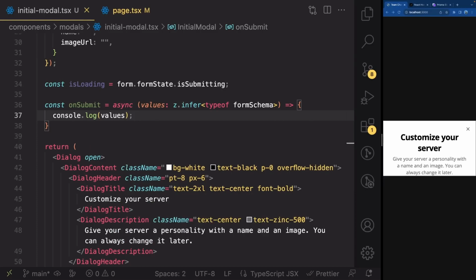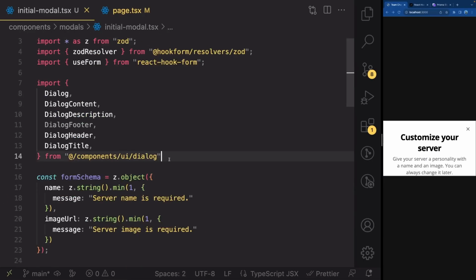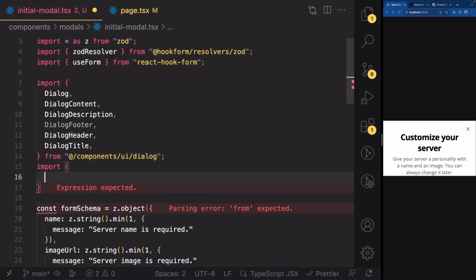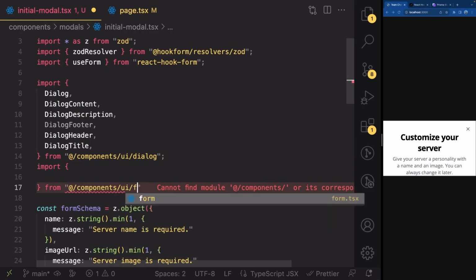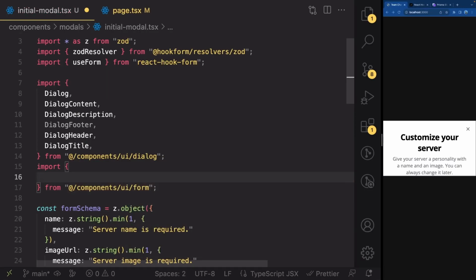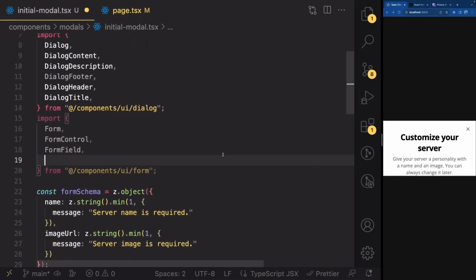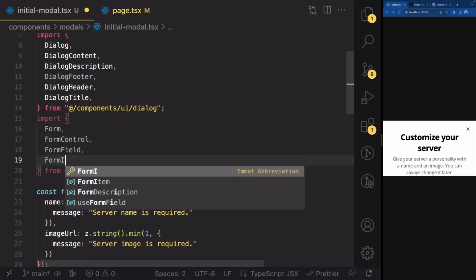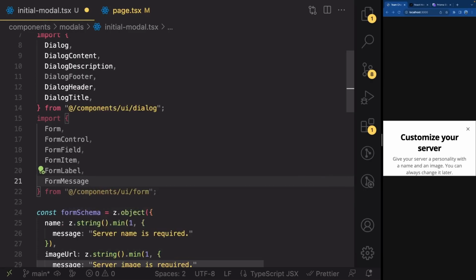Great. Now let's actually import all the stuff we need for our form. So just below this dialog, let's import the following things from @/components/ui/form. We're going to need the Form, the FormControl, the FormField like this, so FormField. We're gonna need FormItem, FormLabel, and FormMessage like this.